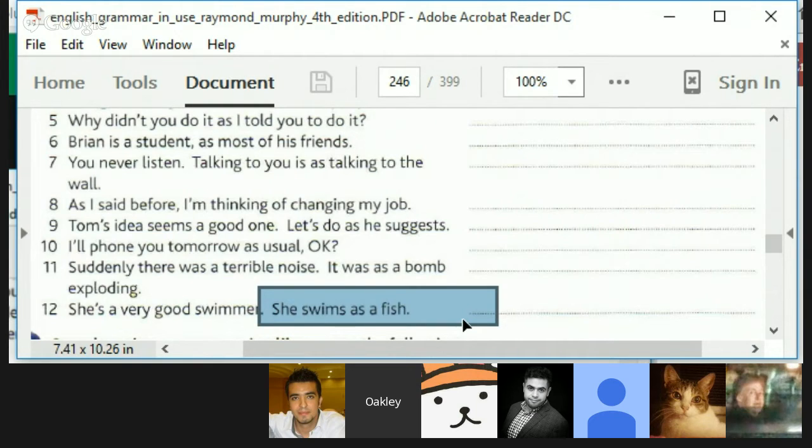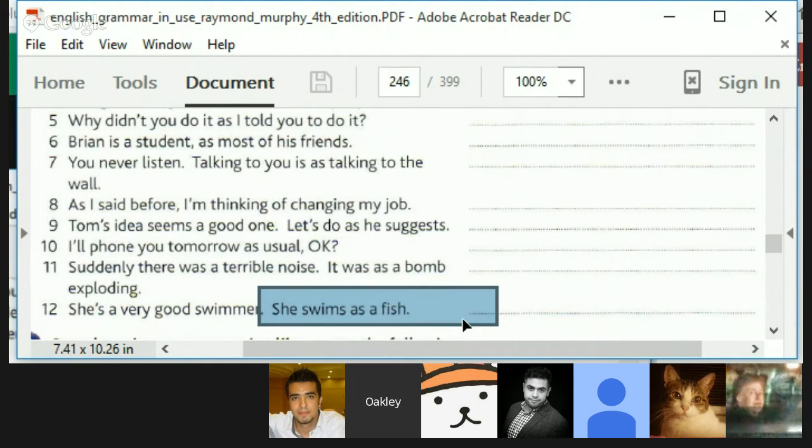No, because such as is used for an example. She swims such as a... No, we don't use examples of how she swims. We can't use such as or like. We use them to list nouns.